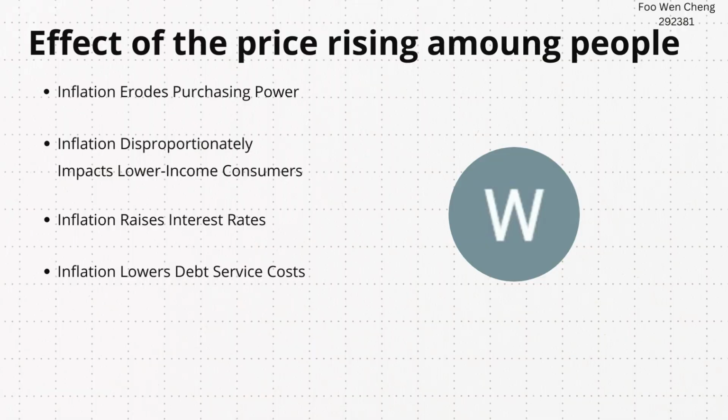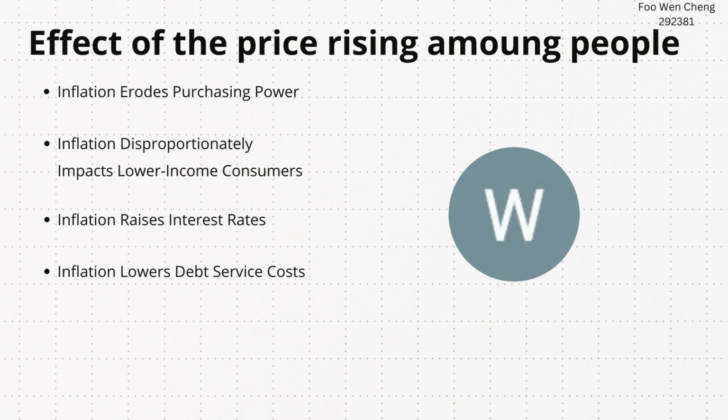There are a few effects of rising prices among people. First, inflation erodes purchasing power. This is its primary and most pervasive effect: an overall rise in prices over time reduces the purchasing power of consumers, since a fixed amount of money will afford progressively less consumption. Consumers lose purchasing power regardless of what the inflation rate is, whether it is 2% or 4%.